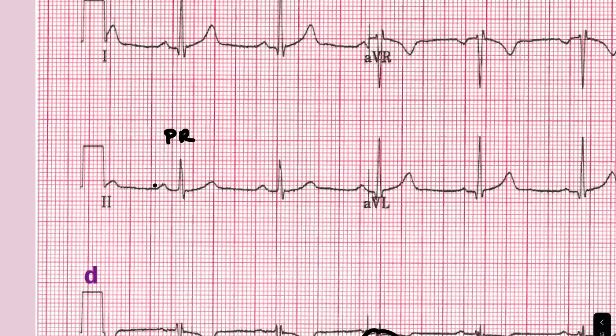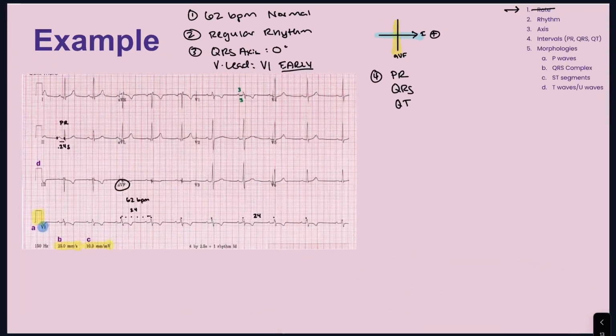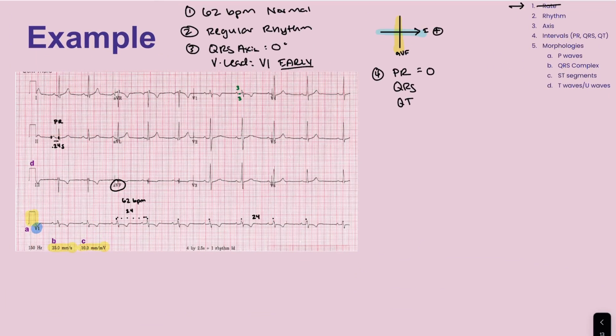We're going to mark the beginning of our P wave all the way to that QRS complex. Okay, and this is 1, 2, 3, 4, 5, roughly 6 small boxes, which gets us 0.24 seconds. Now, this is actually long. Remember, our normal is 0.12 to 0.20 seconds. So this is long. Now we're going to look for a nice QRS complex.